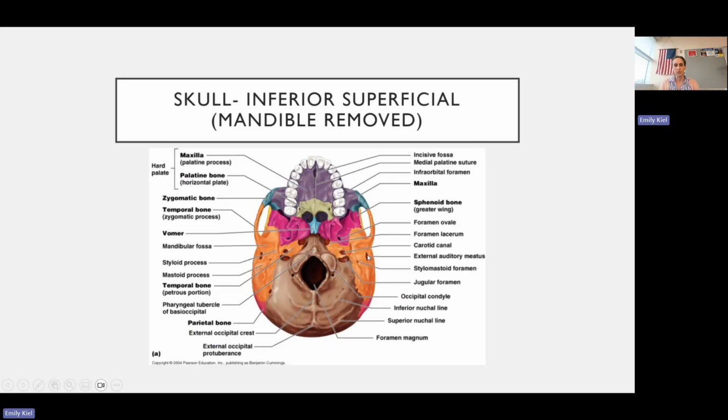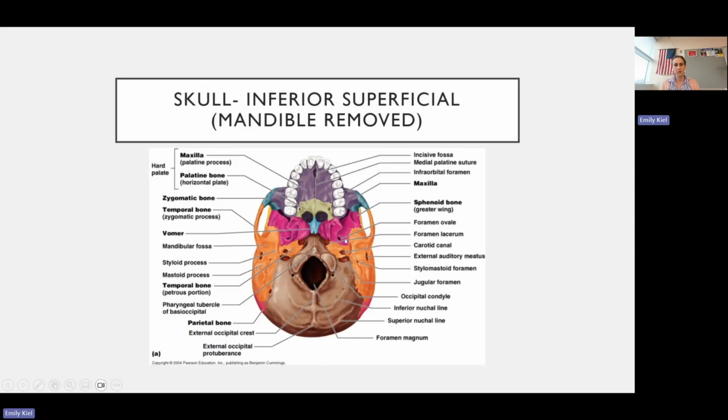You've got your external auditory meatus, where your ear is, and then also your stylomastoid foramen, which helpfully is right between the styloid bone and the mastoid bone. Your styloid process and your mastoid process, so stylomastoid foramen. For me, I'm not worried about the nuchal lines. I'm not really worried about the occipital protuberance, but those definitely styloid and mastoid. Remember your jugular foramen, your carotid canal, your auditory meatus, and that stylomastoid foramen as well.